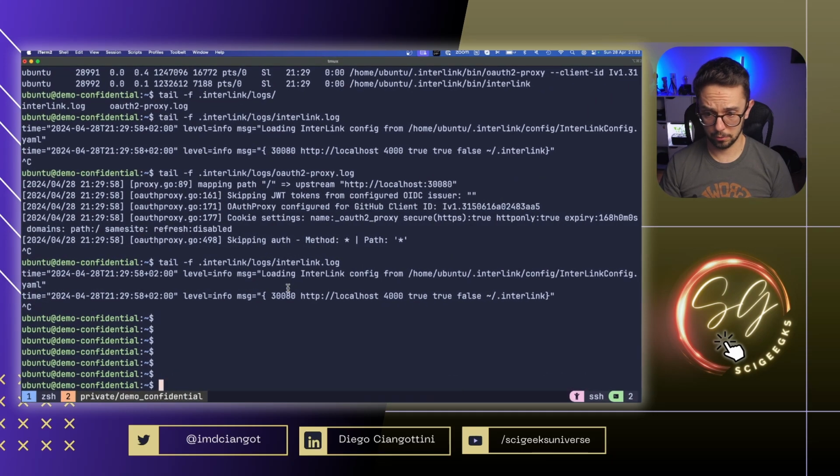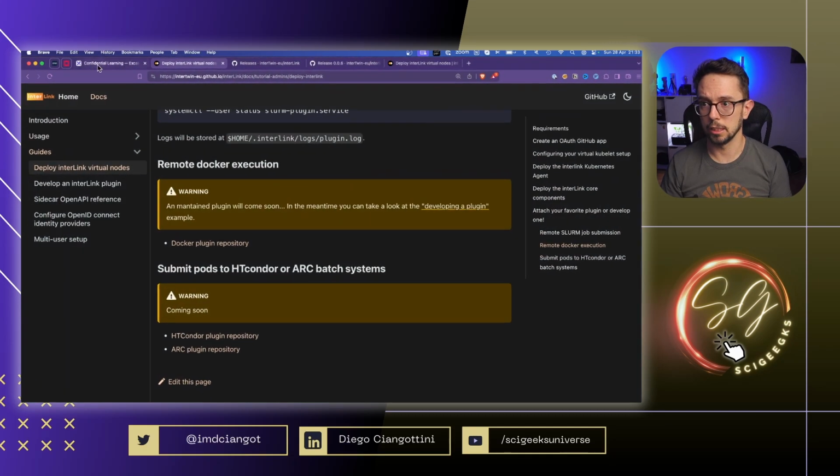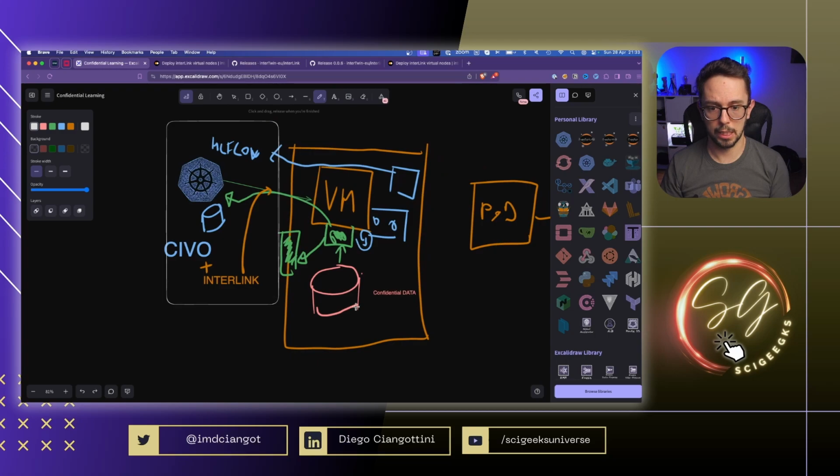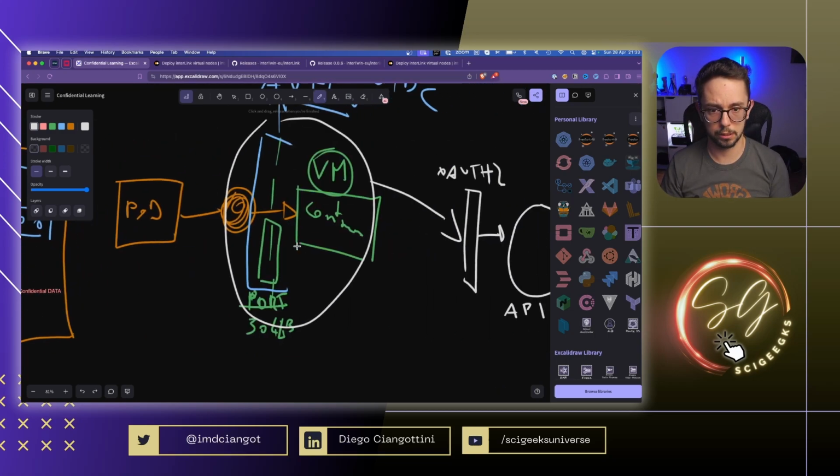With interlink, you can also use a batch system in a similar manner, but let's assume that your remote server is a single server where you really want to do just this. So you just want to take a VM with access to confidential data and send data back or to an external service.